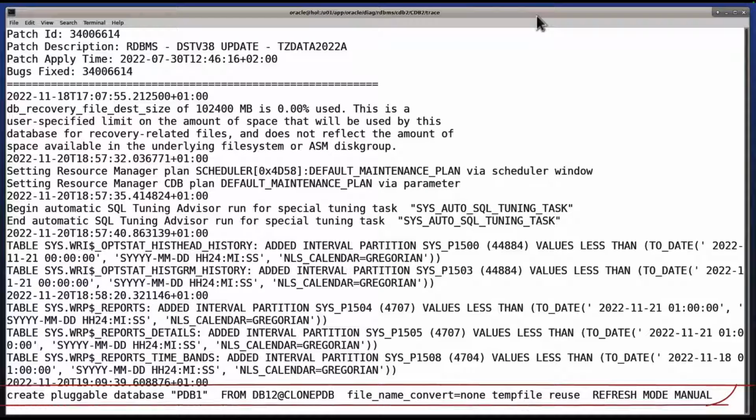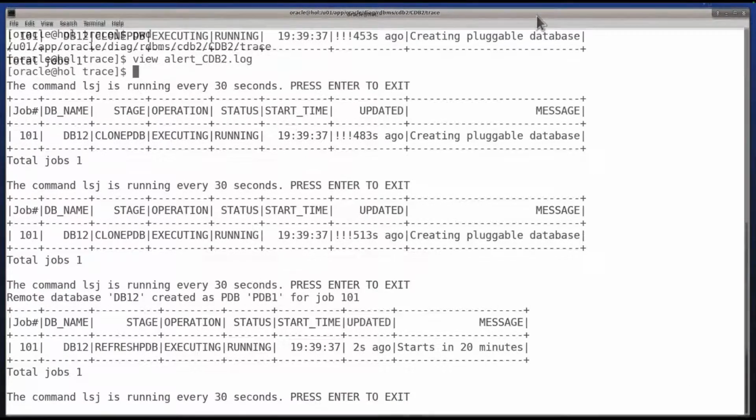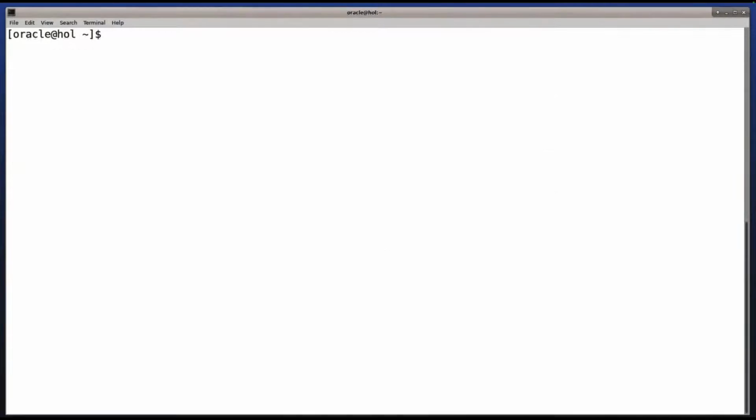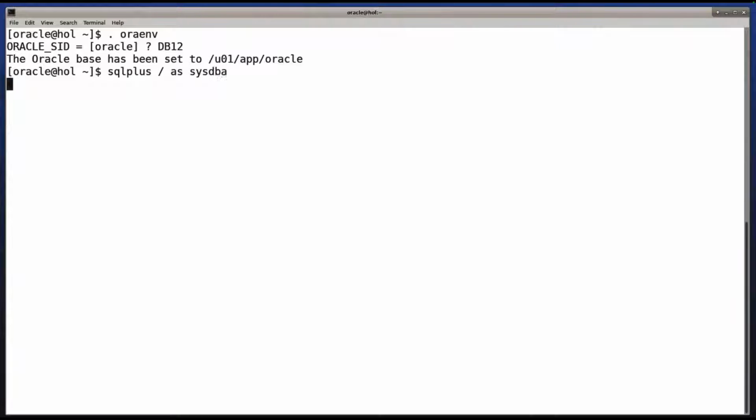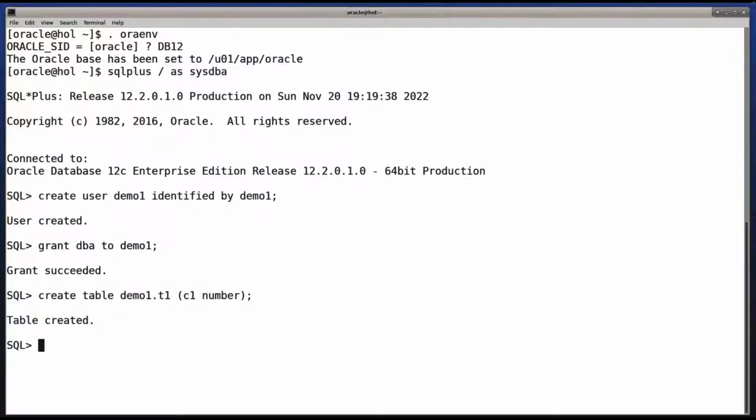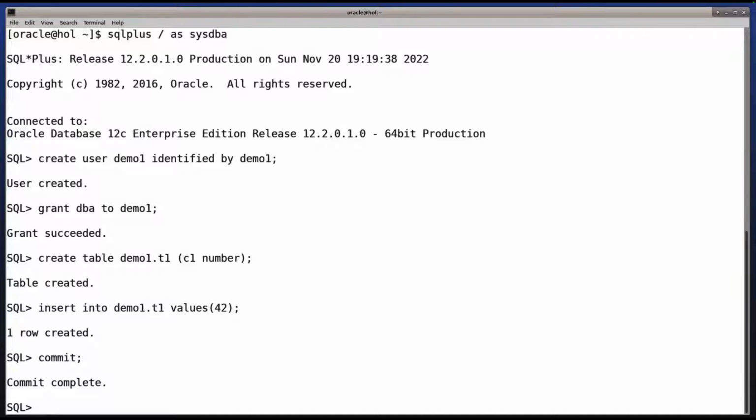I can see that, under the hood, AutoUpgrade has executed a create pluggable database, and now the container database is copying the data files. We are currently in the refresh PDB state. So we are now bringing over the redo, and we will do that for an additional 20 minutes. Now let's connect back to the source non-CDB database and create some data so we can verify that the very last changes were brought from the non-CDB into our PDB. Let's ensure that we don't lose any data. We create a table and insert the row 42.